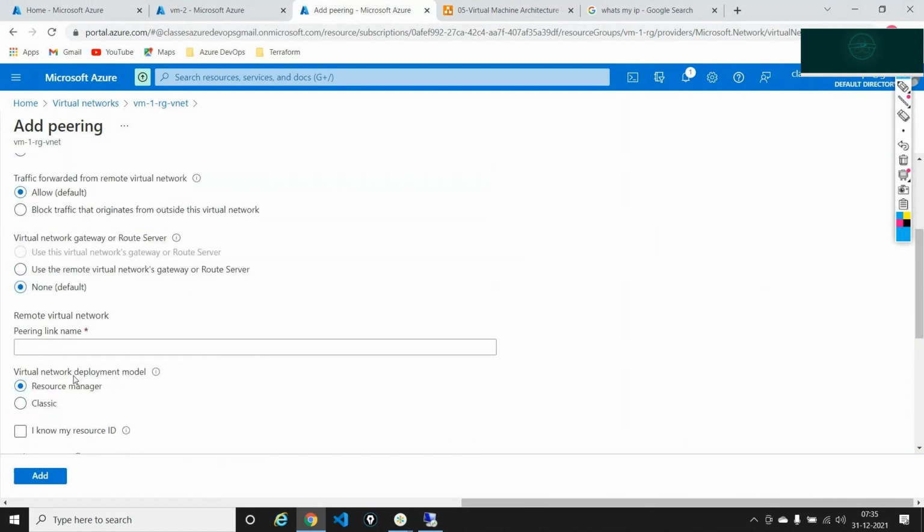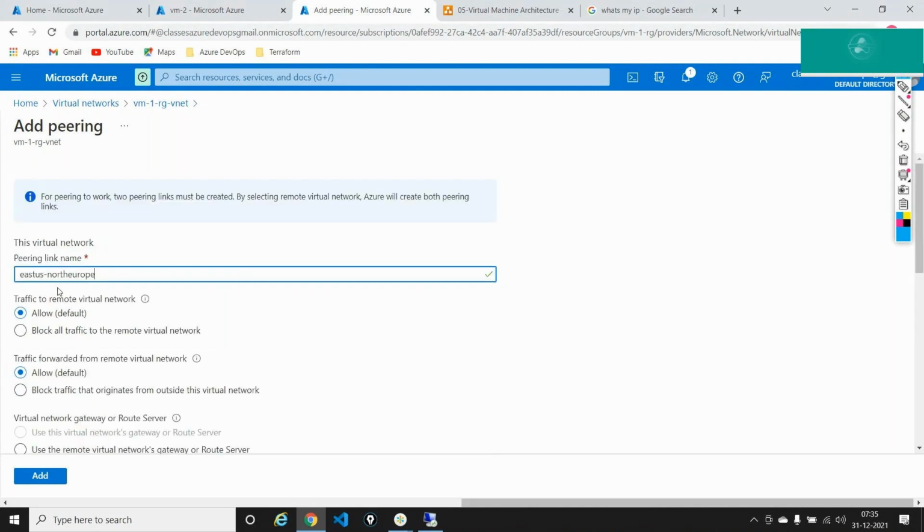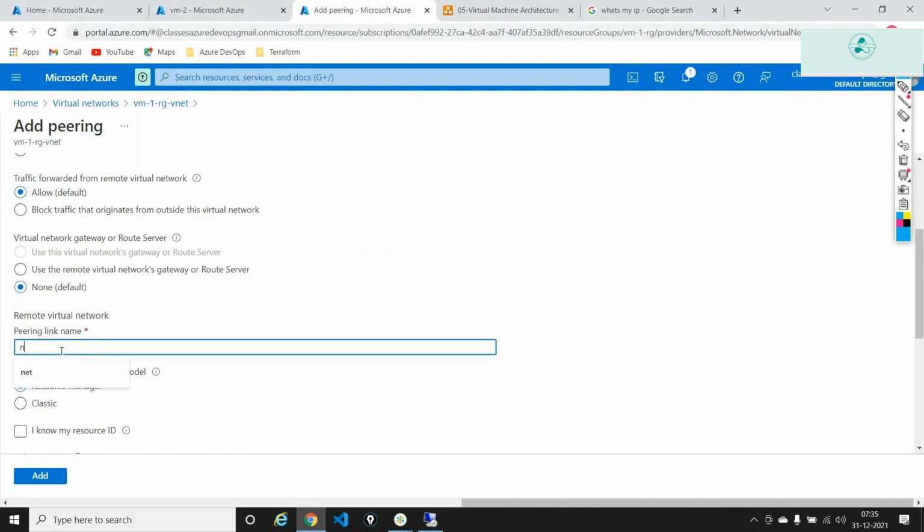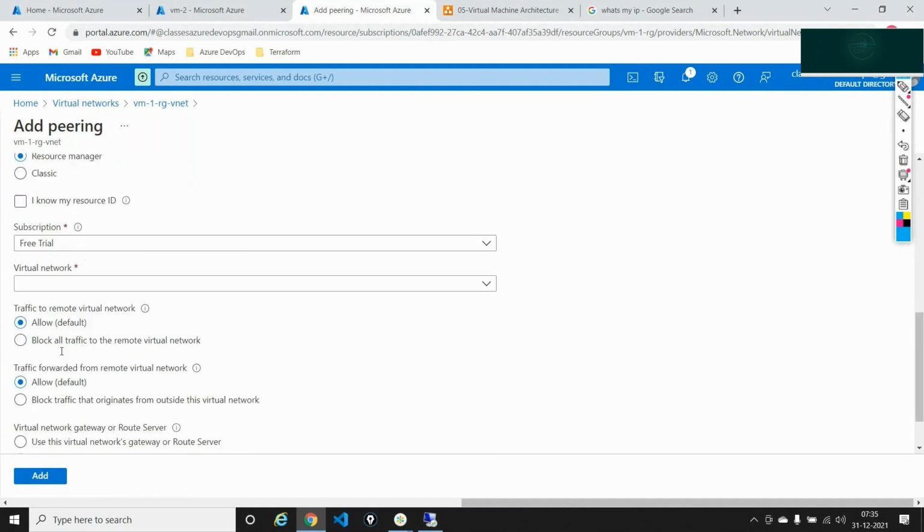And it's asking me, okay, fine, there is a connection from East US to North Europe. Do you also want a connection from North Europe to East US? It's a two-way channel. It's not a one-way channel. I can say it is North Europe to East US. This is how I'm establishing the connection.